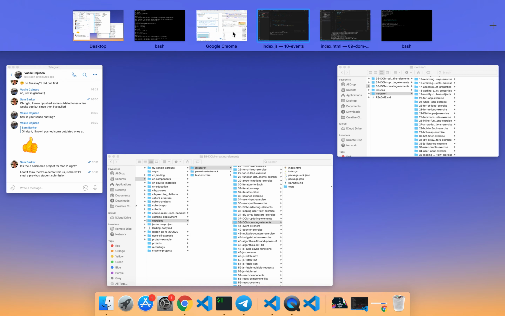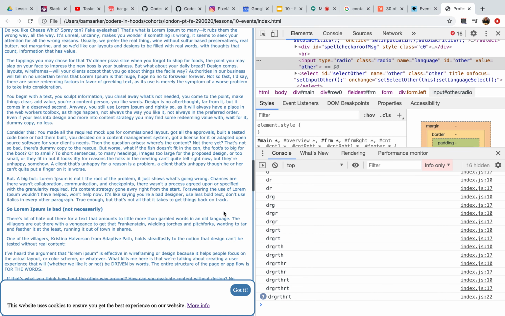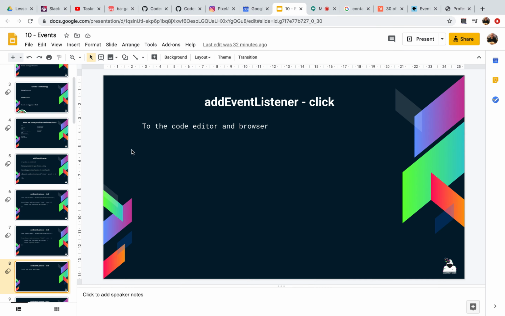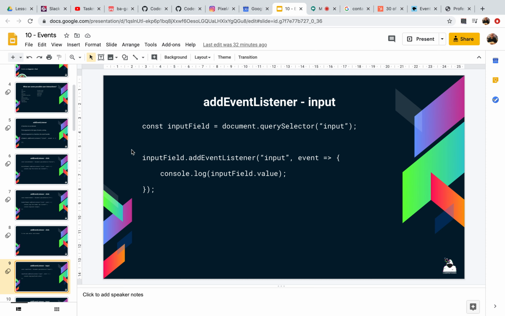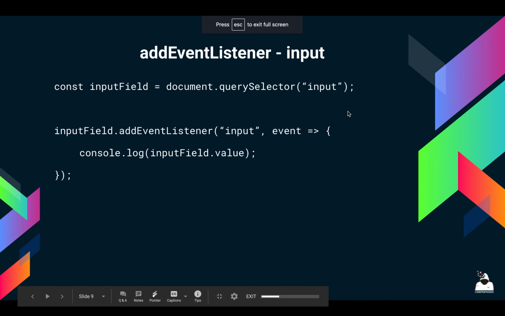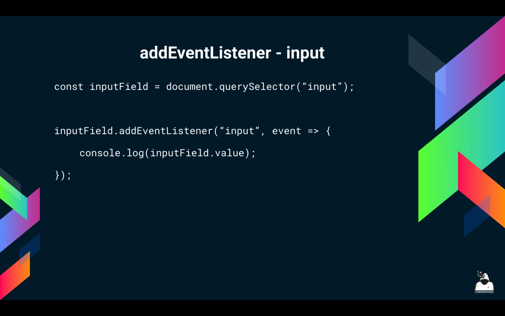Let's go back to the slides, and we can return and add all sorts to this page later on. Okay. I did more than I had intended to. So, the input event: you find your input field, you listen for the input event firing on the input field, and here we're going to log out the value of the input field.